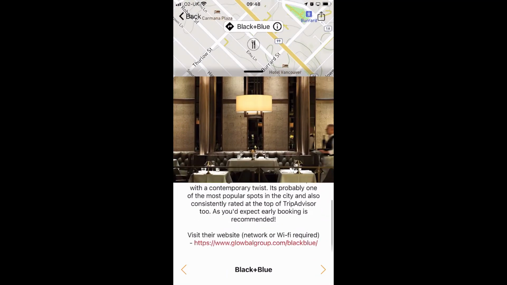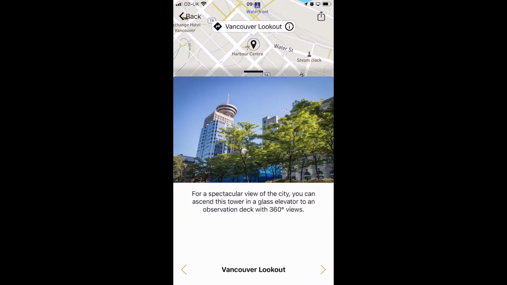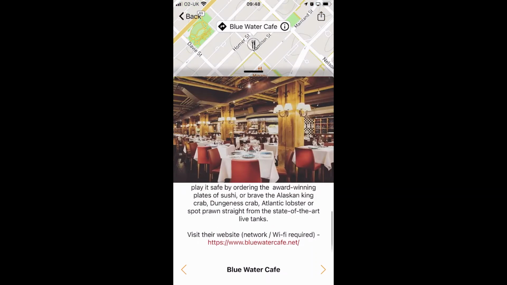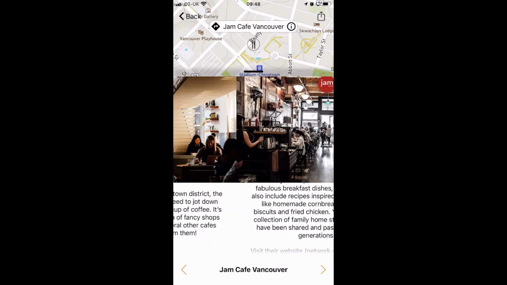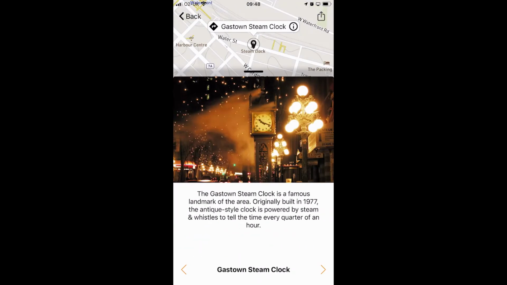just looking at a few of the ones that we've got in the Vancouver area that's related to this particular part of the holiday. If you have got highlights and points of interest as part of your holiday, we highly recommend having a look through. There are some really great ones there to have a look through.